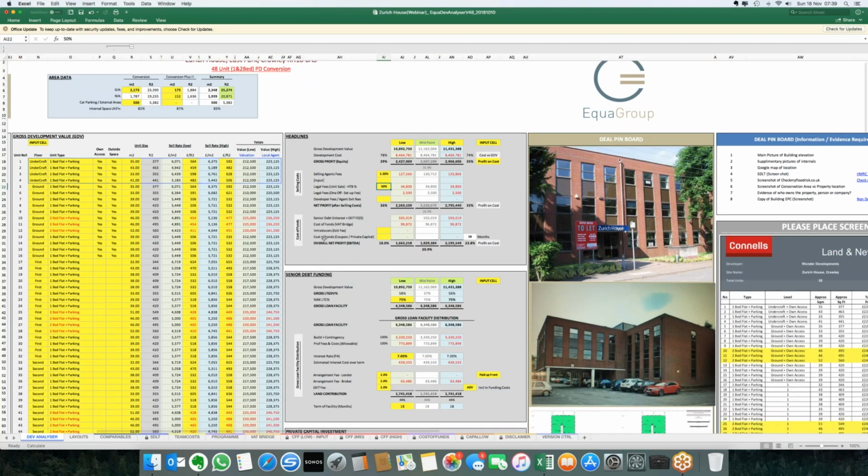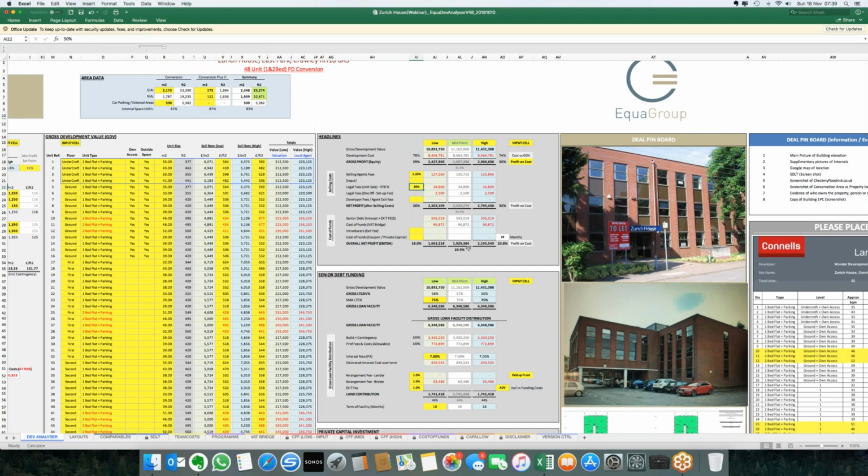And then we're into the cost of funds. This is the senior debt and the exit fees, and then you can see there's a VAT bridge there, etc. That summarises at a net position, which is where we gauge how the deal is performing. On the basis that the GDV is what it is, and the cost is what it is, if we're in a negotiation environment, the only moving part is the price you're paying for the building.